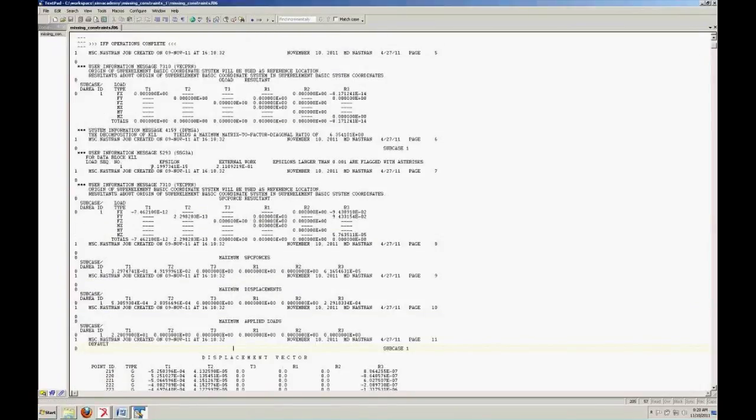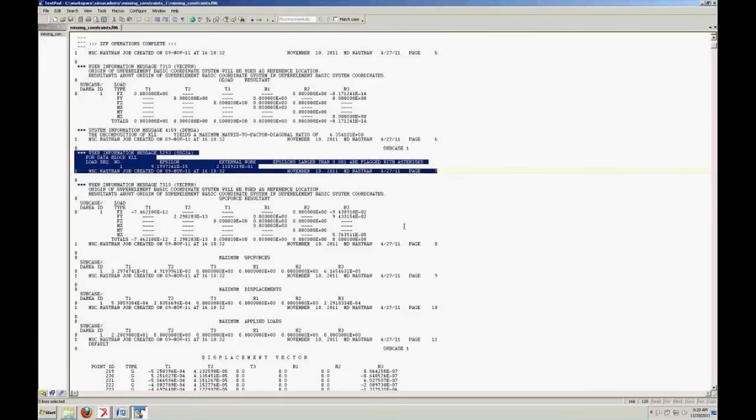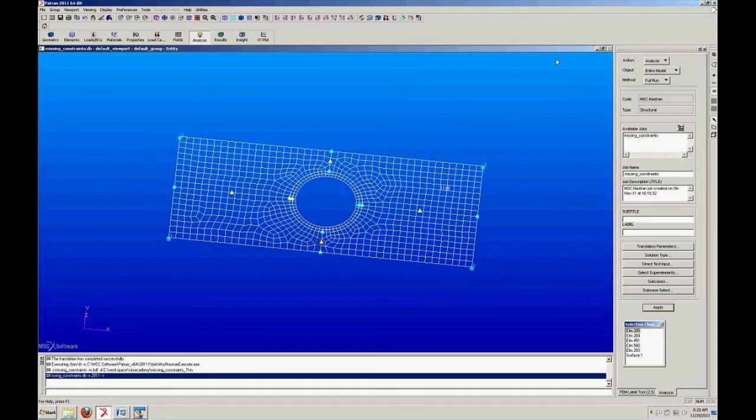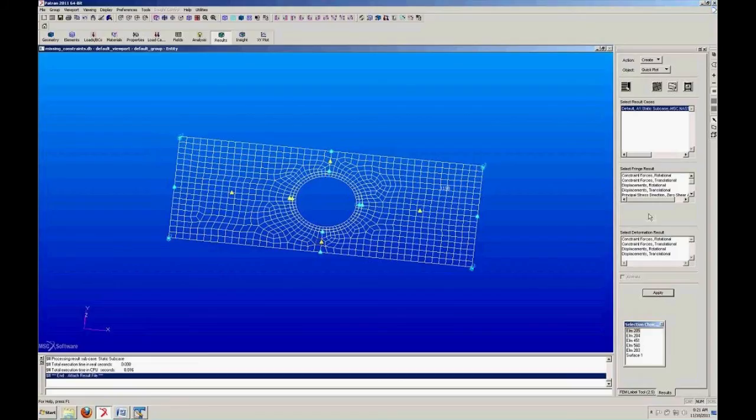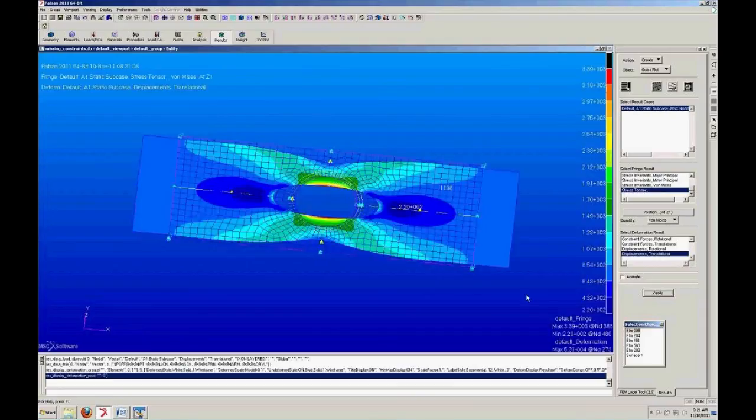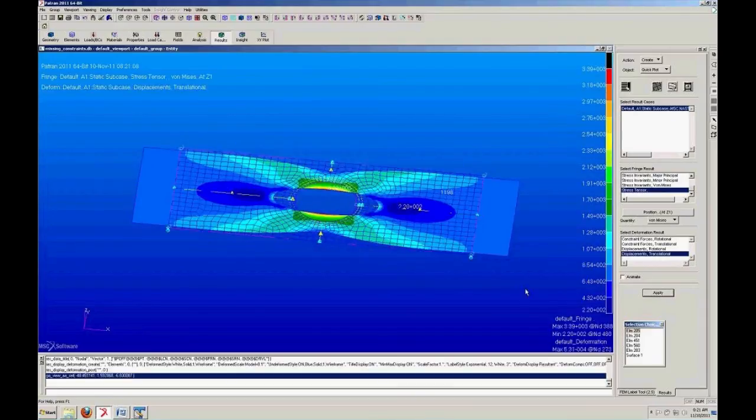Here's something that we're going to look at towards the end of the presentation, this value called epsilon. So just take a look at this. You might want to take a look at it after this presentation as well. But let me read in the results. And let's see, I want to plot my stresses. I want to make a deformation plot based on my constraints. And there we go.